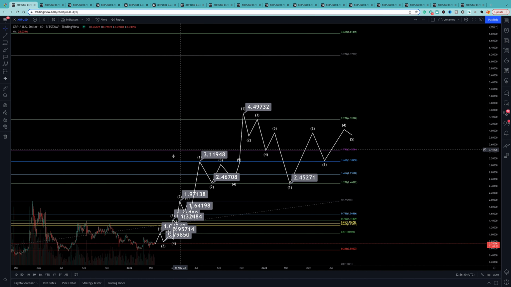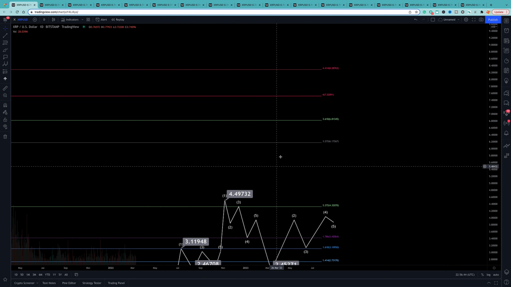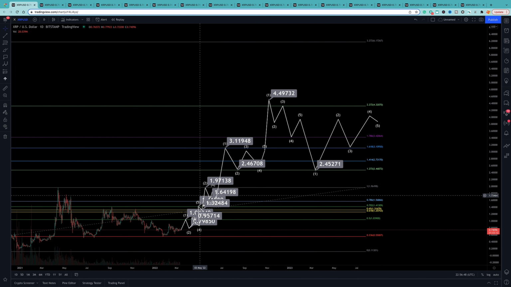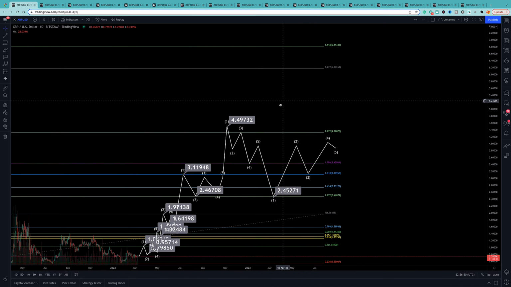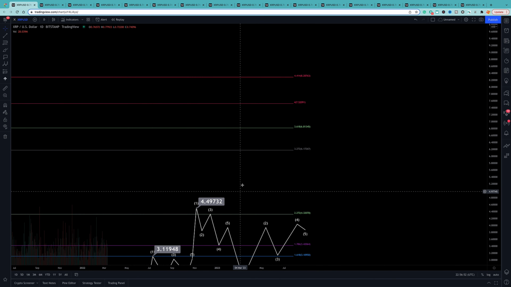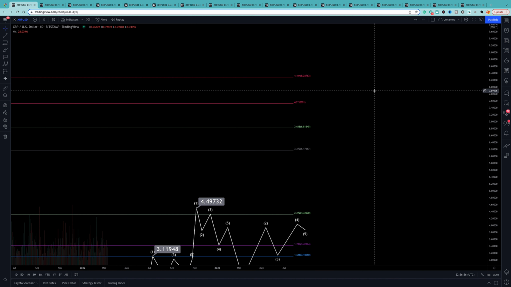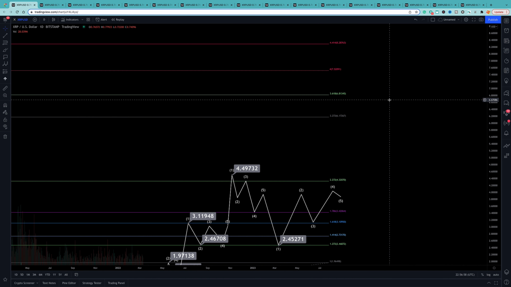I know we've got 3 in it, but it's the 3 steps up of the first leg, and then we have the second leg. So whether this takes a month or 3 months or 6 months, I really don't know. But then there will be another leg after that, and it'll take us up. And I definitely think we're going to at least somewhere around the $27 at least. It might take us a year from now to get there.